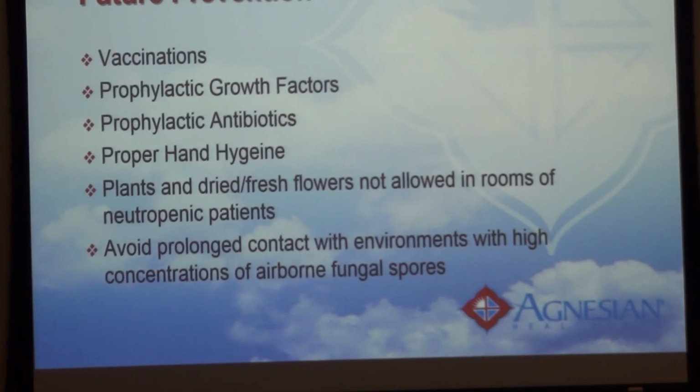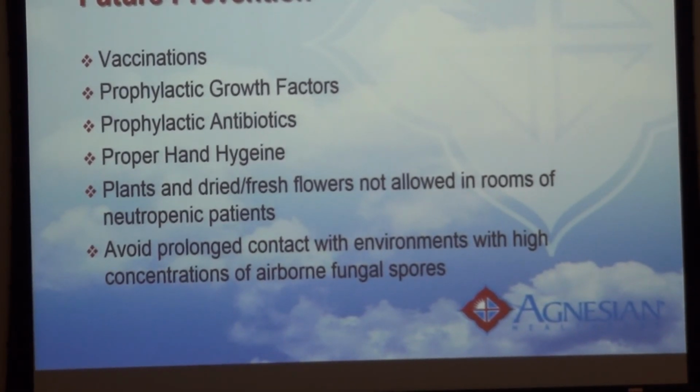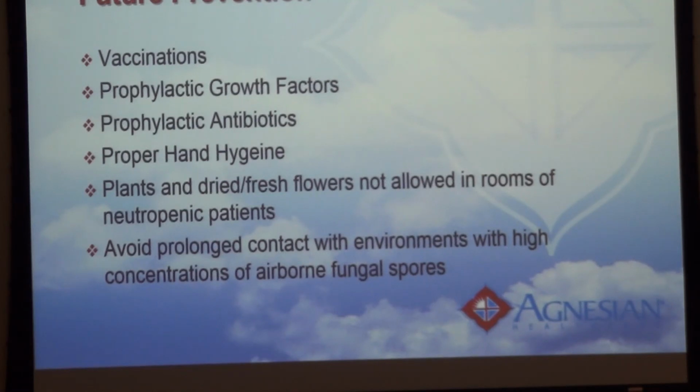How do we prevent neutropenic fever? Well, vaccines, prophylactic growth factors, antibiotics, and hygiene. Plants and dried fresh fruits aren't allowed, flowers aren't allowed in the rooms. And you want to avoid prolonged contact with environments with high concentrations of airborne fungal spores. I didn't really know what that meant. That's construction sites or doing prolonged gardening, which is like a real thing. We have a lot of patients who garden for hours per day because it makes them feel better, it gives them energy, they enjoy it. So to even ask that simple question when you're doing your H&P, what do you do for those?